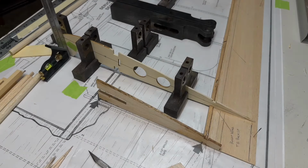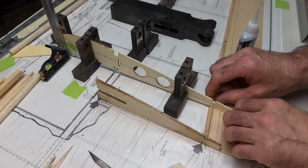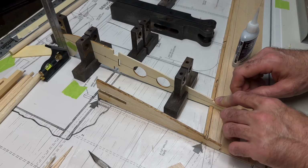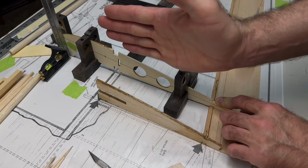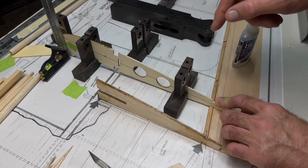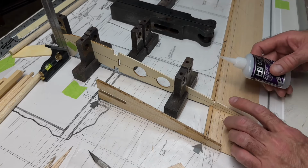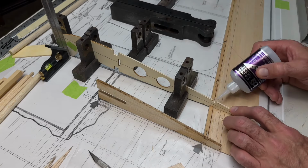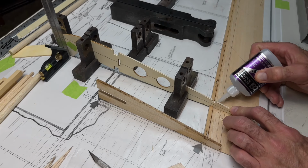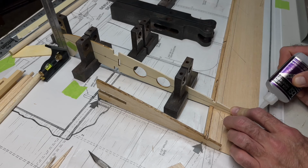Okay, we will start with the plywood rib number 2. I have it lined up where it should be on the plan, and I'm keeping it close to this black line on the edge here. So I'm going to go ahead and glue it in with medium CA, just like I did the first time, but I was luckily able to break the seal or the glue joint.